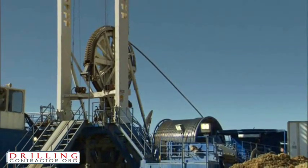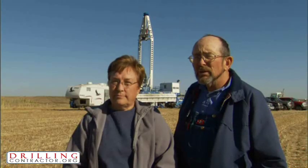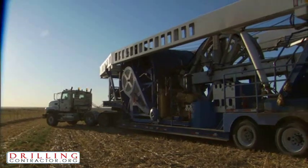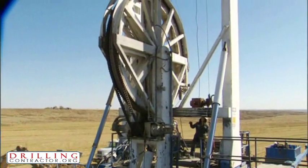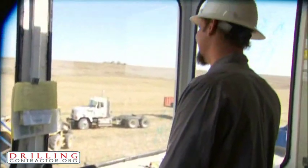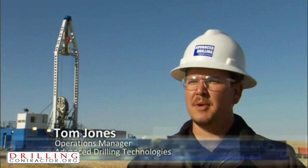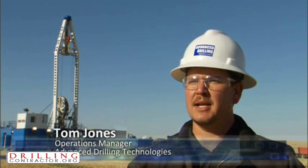You can drill a gas well and be out in 24 hours — a 2,400 foot well. It's rather impressive. We're doing them one a day: moving in the morning, rig up, get to drilling, have them completed, casing run, and cemented early in the morning, rig down, and ready to go again the next morning. The real speed comes from keeping that bit on bottom, not having to pull up to make a connection.